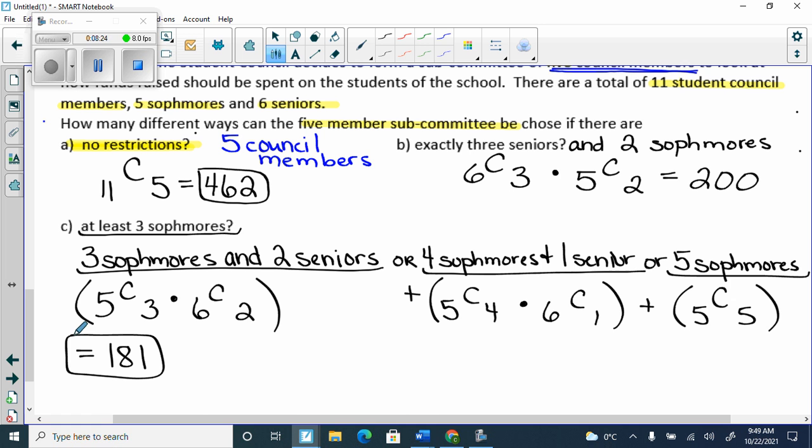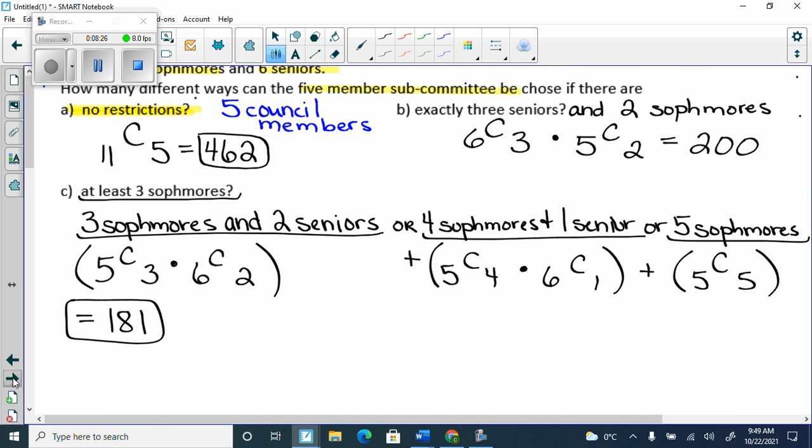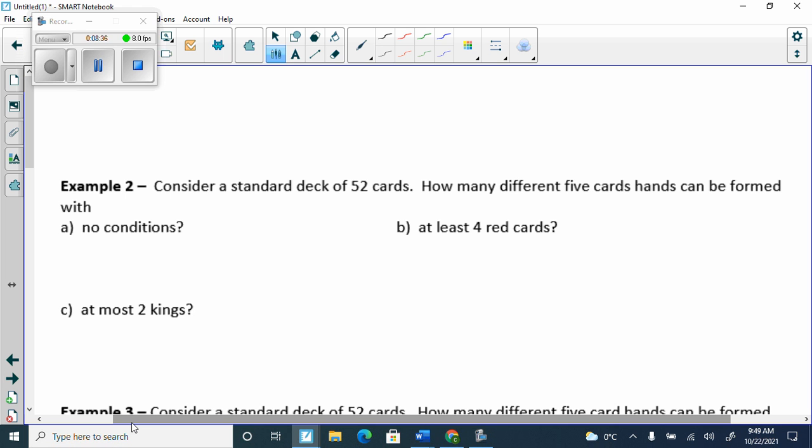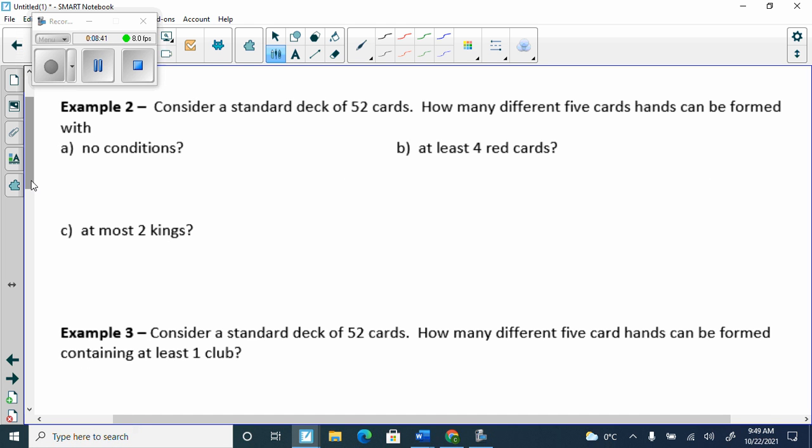Okay, flip over. Same deal, but instead of sophomores and seniors, we now have cards, right? Remember I told you if I give you cards questions, I'll make sure you have an array, like that array that I gave you with the breakdown, so that you're not at a deficit if you haven't played cards. So, here we have to consider a standard deck of 52 cards. How many different 5-card hands? If it's just a 5-card hand, I'm not playing a specific game that needs order, right? So cards would be a what? A combination, right, Riley? Yeah, totally.